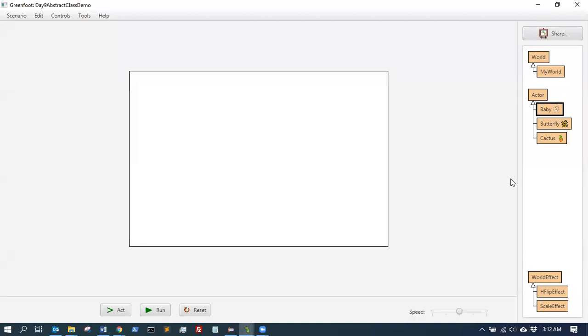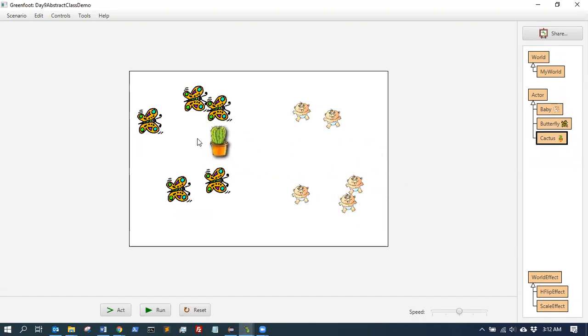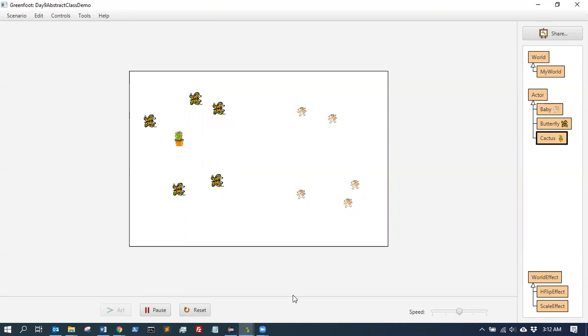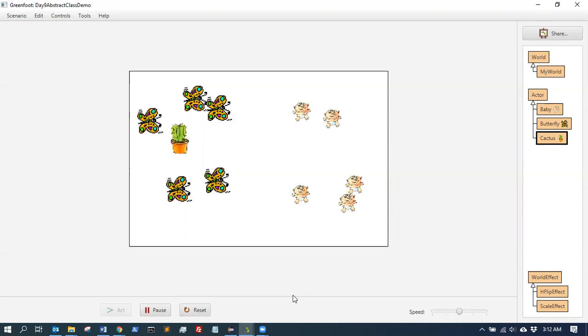I'm going to put a bunch of actors on here. If I hit run, I don't even know, it could make them smaller and then larger, or it might flip them. Let's see. Okay, it made them smaller, so that means it's going to make them larger again.